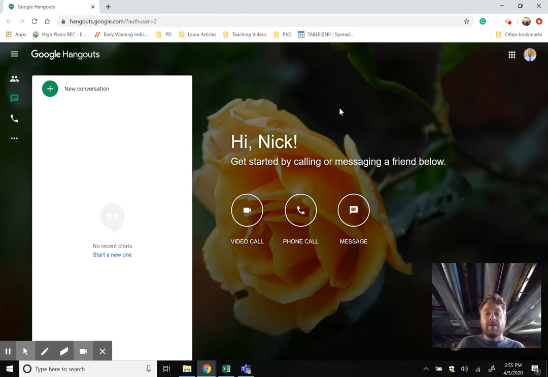We're a Google district, and we want to continue to use Google tools. So that's why we're encouraging the use of Hangouts, one, for the safety and privacy of students first and foremost, but second, for your learning and your continued work. It's a tool that's going to continue to be around.